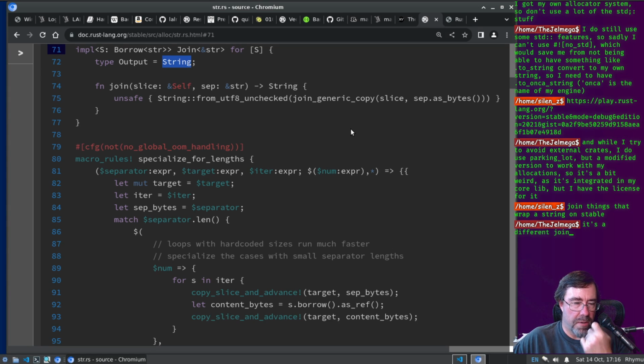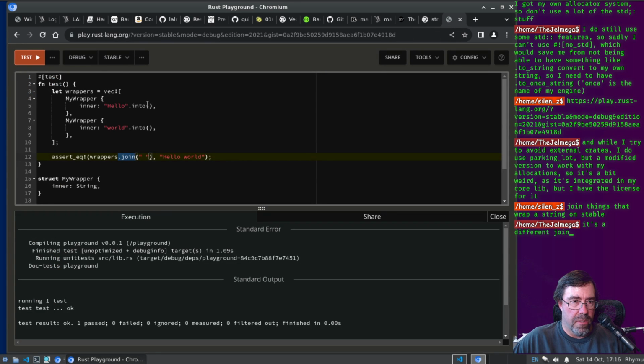Okay, so you're saying if they were slices, what's my wrapper? Oh no, it's a string. So if you can borrow it as a slice, then join works on it, and it gives you a string output. Got it. So I was having trouble with join because I was expecting it to be implemented for iterator.